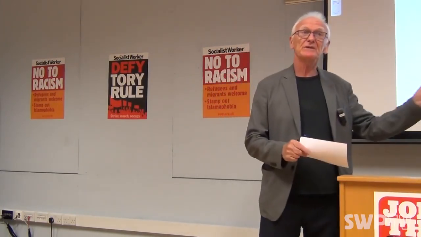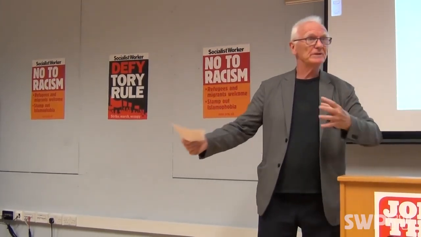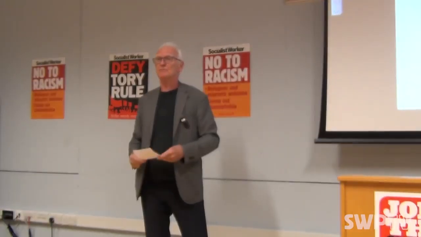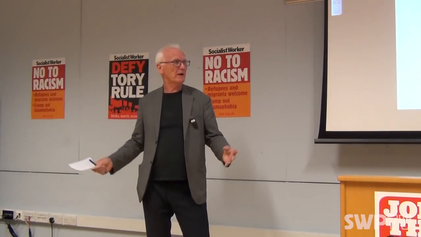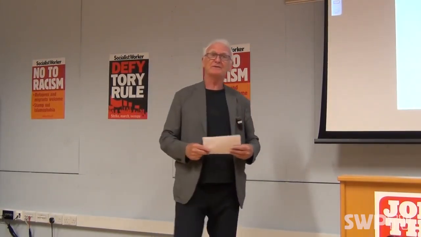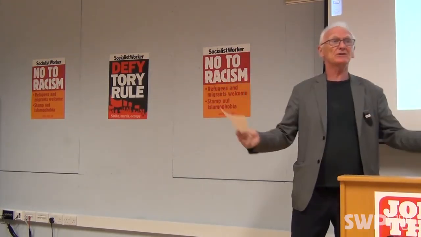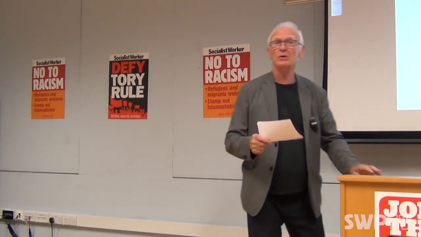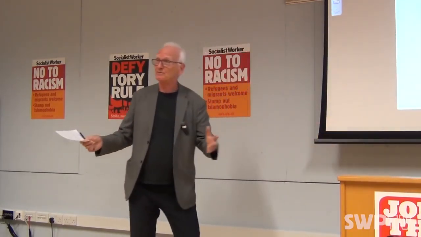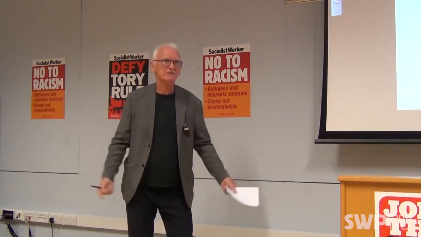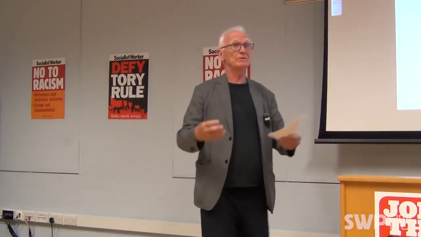And this process, as we see in the second law, is contradictory. It can also create new jobs. They said when they introduced automatic teller machines, it was going to wipe out bank branches and bank clerks. Well, in fact, yes, it did wipe out a lot of bank clerks, but actually there were a lot more branches, and bank clerks did lots of other things, rather than just handing out money at the counter. So sometimes technology creates a whole new sector, a whole new industry.